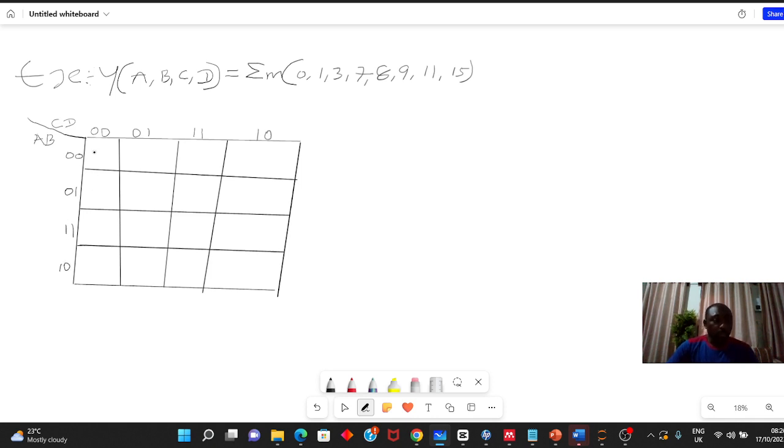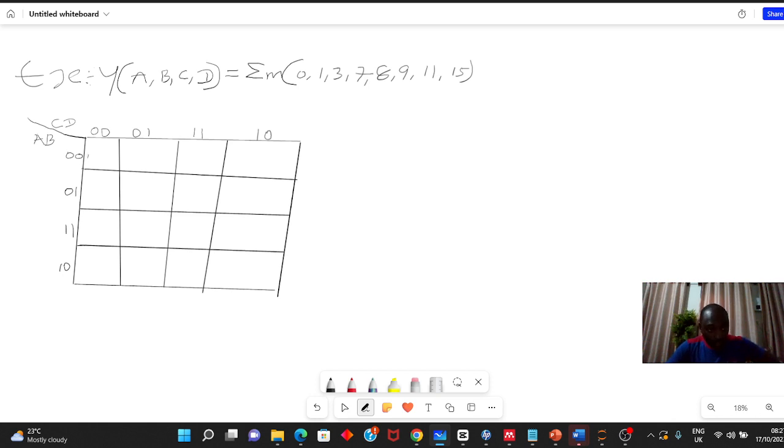So let's populate that with all the possible combinations so that we know at what point our variables in terms of the values given are going to be, to know exactly where our ones are going to be in terms of the groupings, right?